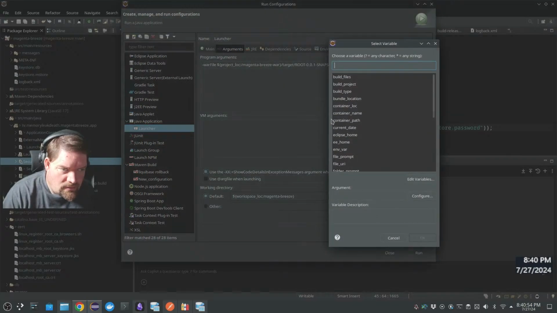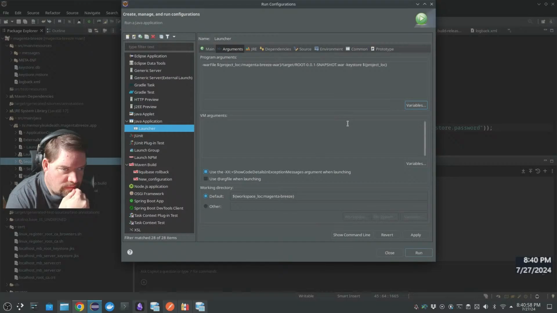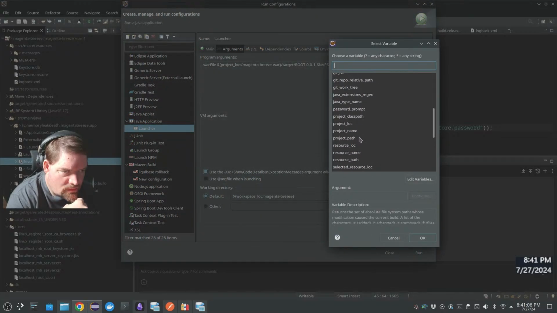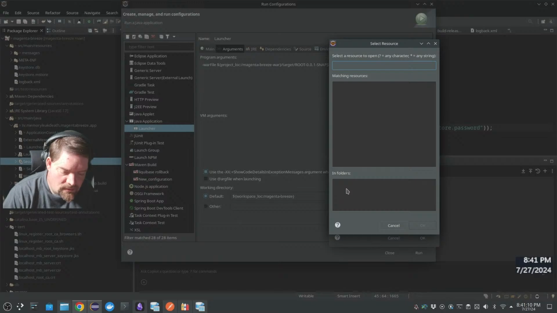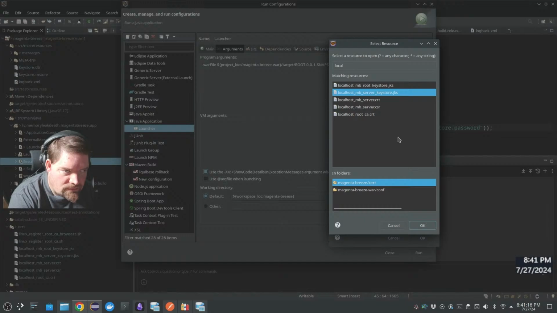It would be project location. Whoops. Damn it. Project location, configure. The local hosts, MB server key store, JKS.